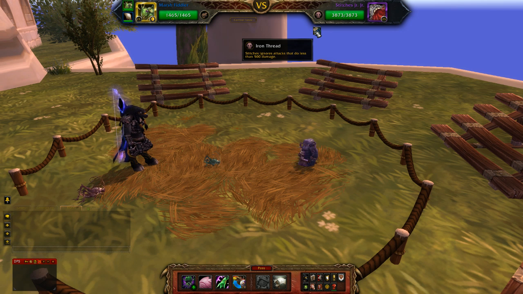He ignores, again, all attacks that do less than 500 damage. So right out of the gate, he's going to ignore pretty much everything you do. So unless you have pets that are able to do a ton of damage right out of the gate, just don't even bother.